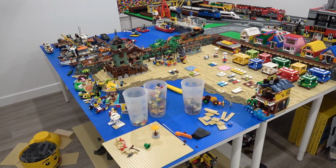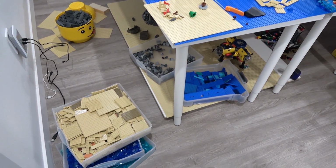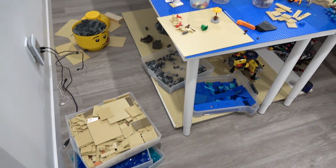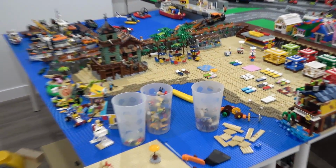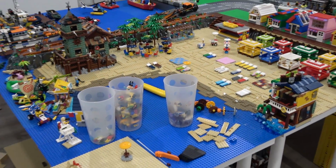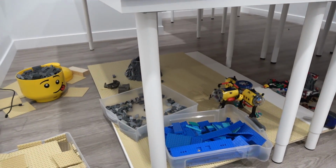Holy smokes, Mrs. Bricksie's as good at making a mess as I am. There are part bins and parts and pieces and pick-a-brick cups and mini builds absolutely everywhere. However, the beach is looking pretty awesome. It's coming along great. And we're about to go to Fabricland.